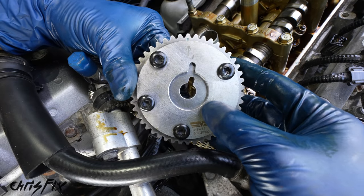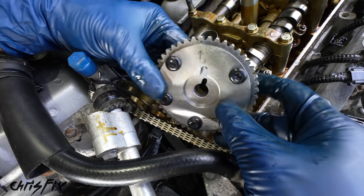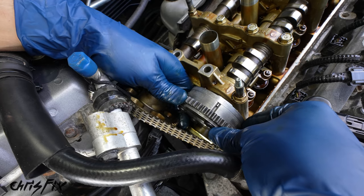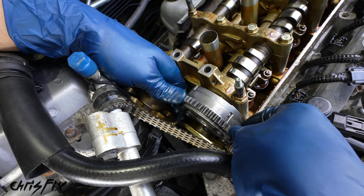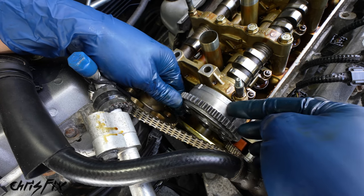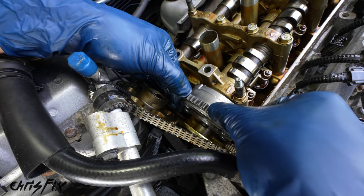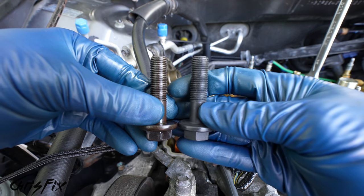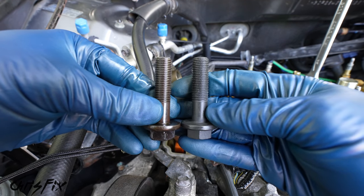So now let's get this installed, and since there is a keyway, it only goes on one way, so we can slide it on the cam, just like that, and then lightly turn it and push it until it fits in like that. Now do not turn this anymore. So with the actuator in place, now let's tighten down the new bolt. First, we want to make sure it's identical to the old bolt, and it is.